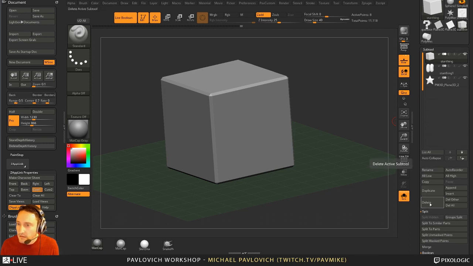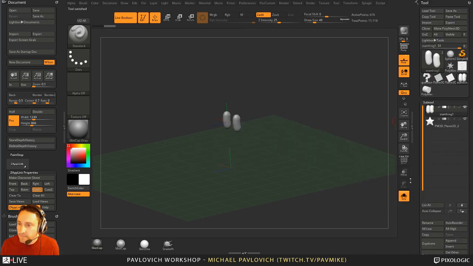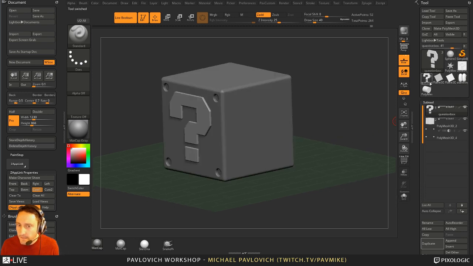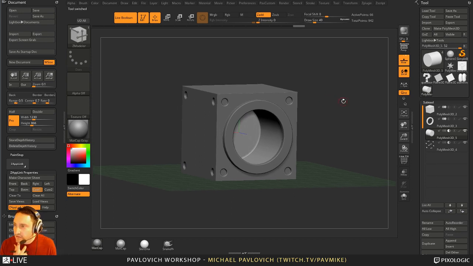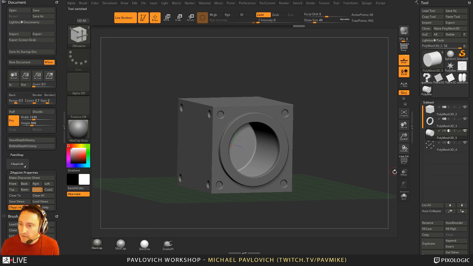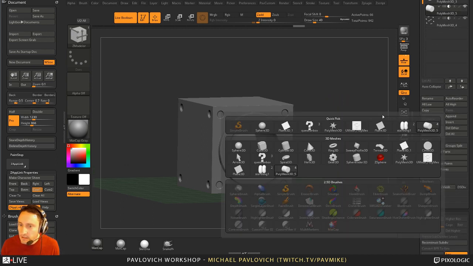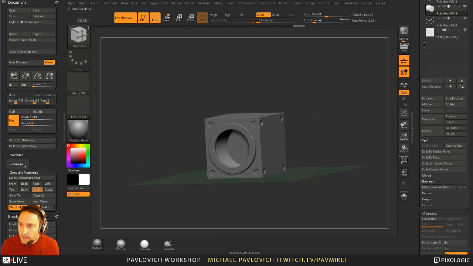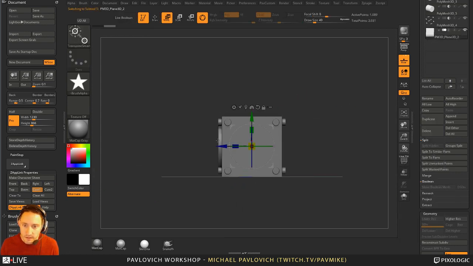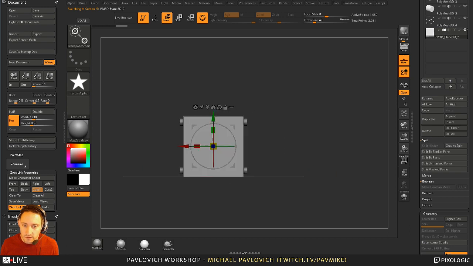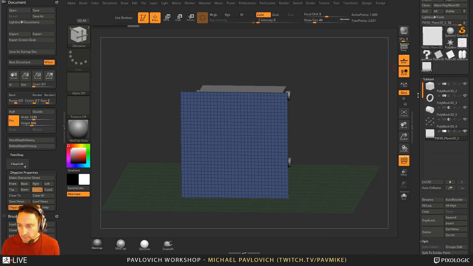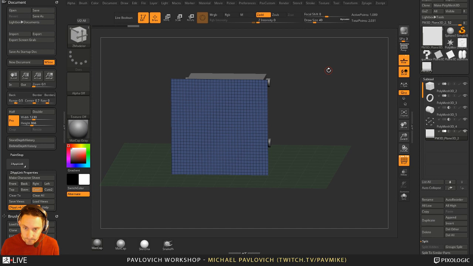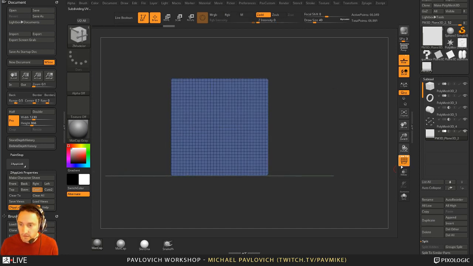So we can go ahead and let's just delete that. All right. We got that one, we got that one. Okay, so we got this one going, and now this one has a skull pattern on the side of it. So let's go ahead and do the polyplane for that one. What I'm going to do is go to append, and we're going to grab another polyplane, turn off live boolean, and we're just going to scoot this out front, and we'll scale it up a little bit. Now, when you append a primitive, you don't have to go to make polymesh 3D, at least you shouldn't. Then we hit Control D, we'll subdivide this up.